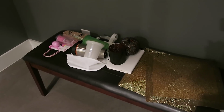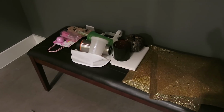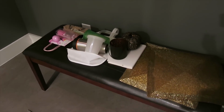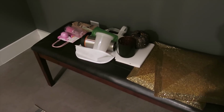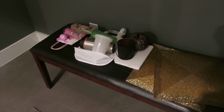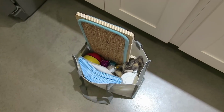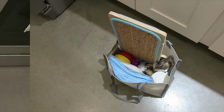All right, this is day 12, and apologies for the poor lighting, but here we have some seasonal items like this pumpkin and these gold placemats that I basically never use, some tumblers, and some baby shower favors that I just didn't have the heart to say no to. Day 13 is a bunch of pet supplies that my cat Danny no longer needs.